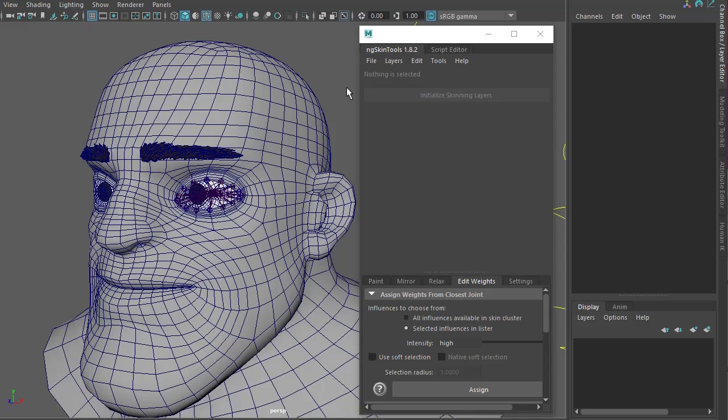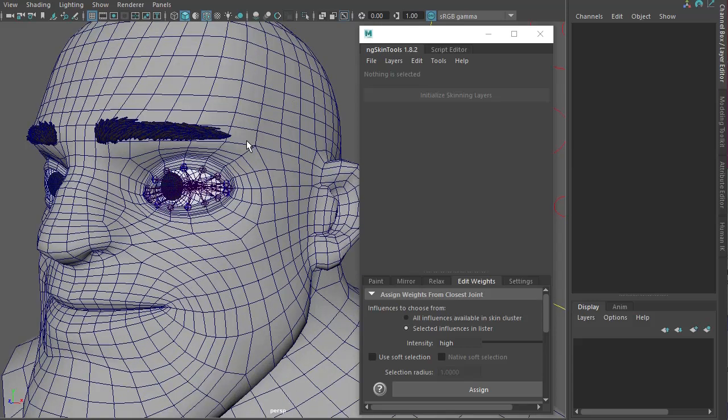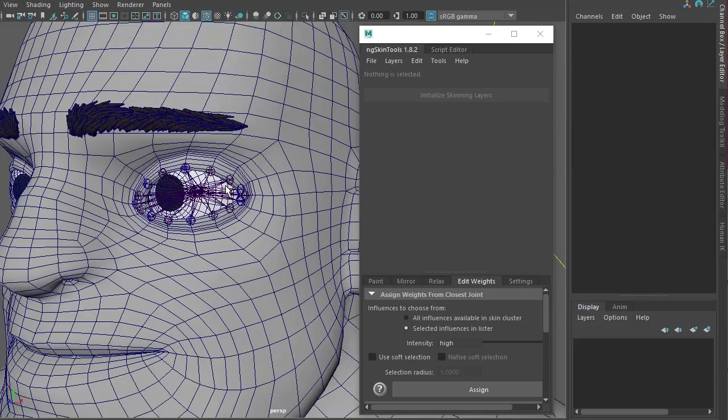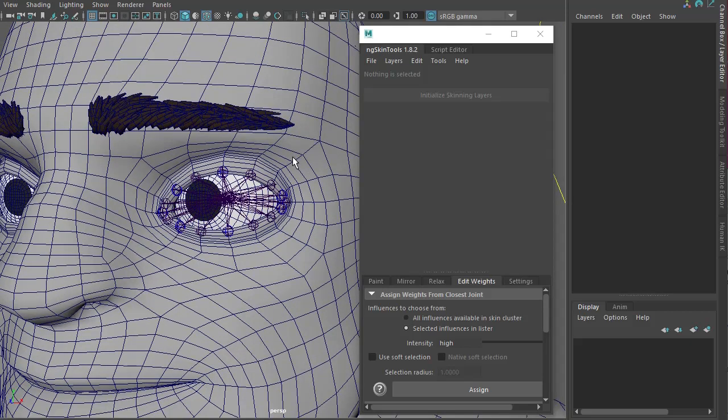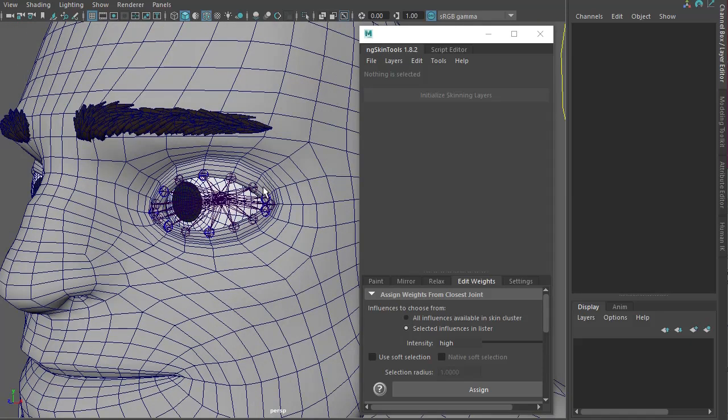My name is Rowan from Built by Colossus, and today I'm going to show you a super cool, super fast, super amazing technique I use to quickly skin eyelids. So I use joints obviously on my eyelids, and I make sure that there is a joint per span. Probably at some point in the future I'll go over how I make a complete face rig, but for this example I'm just going to show you how I skin the eyelids.